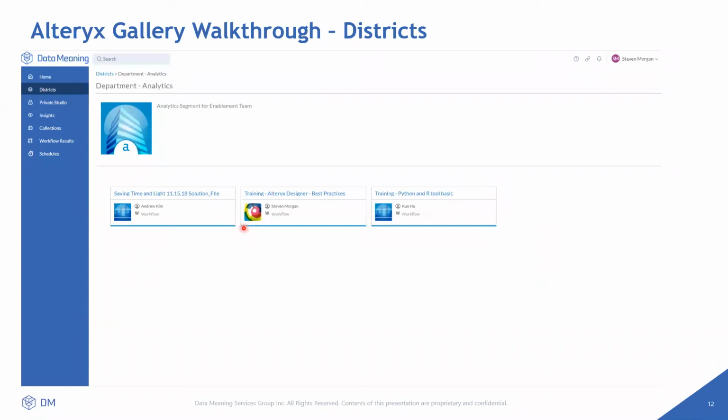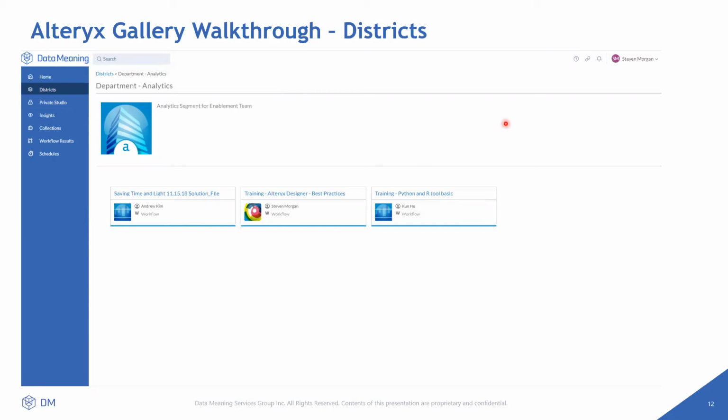When we navigate into the workflows themselves, I'll show you those tags that help support and supply the content for these districts. But you can change the icon, you can put in a little bit of descriptive information, and it's a very easy way to help people navigate their process when they log on and are trying to figure out where to go. If you have something set up for finance, maybe these are publicly available finance workflows that they would need to run. So naturally, again, keep in mind, there is no security behind this.